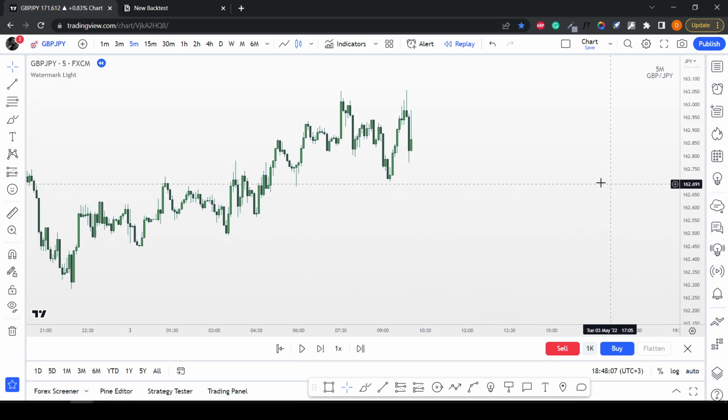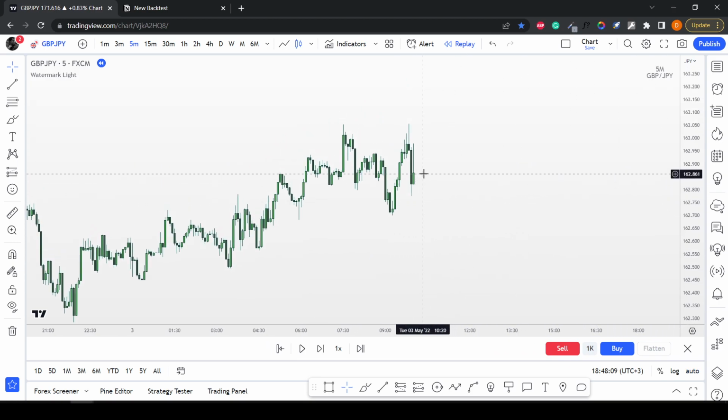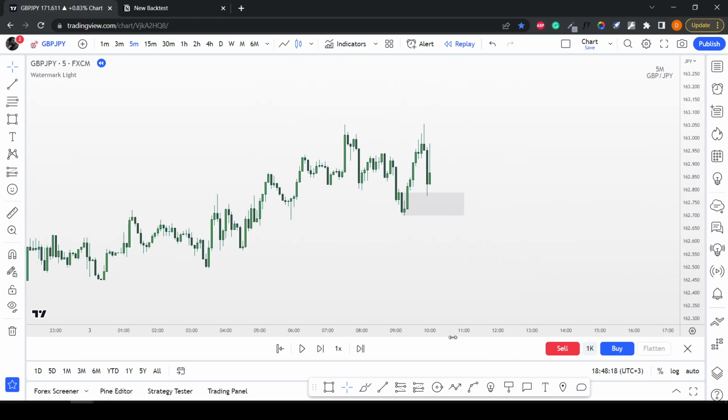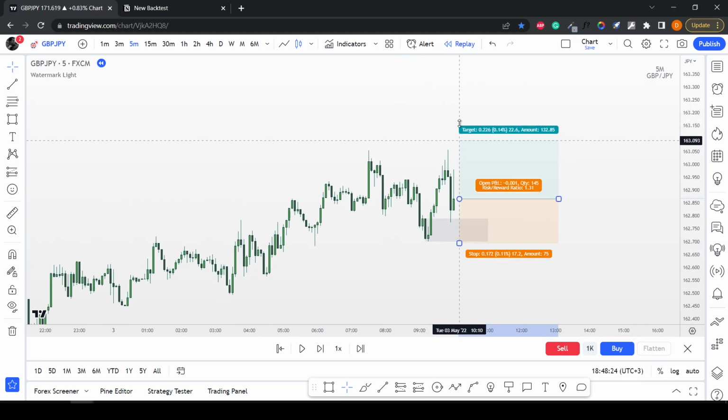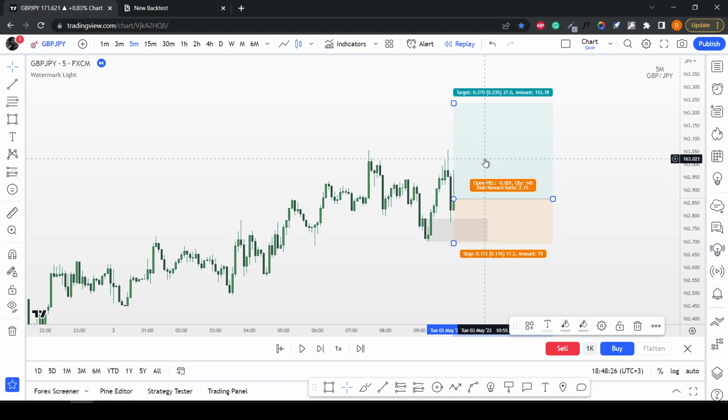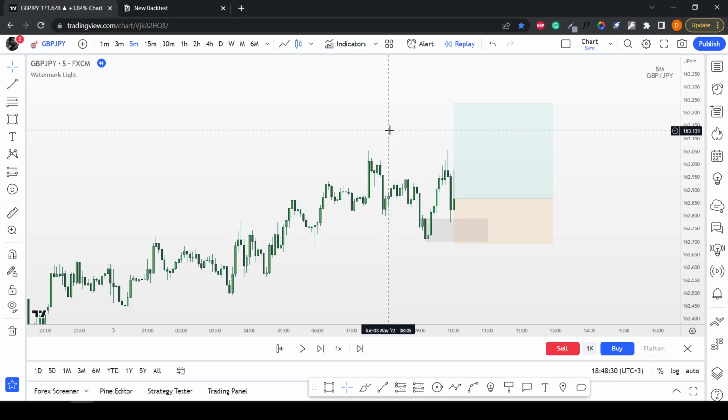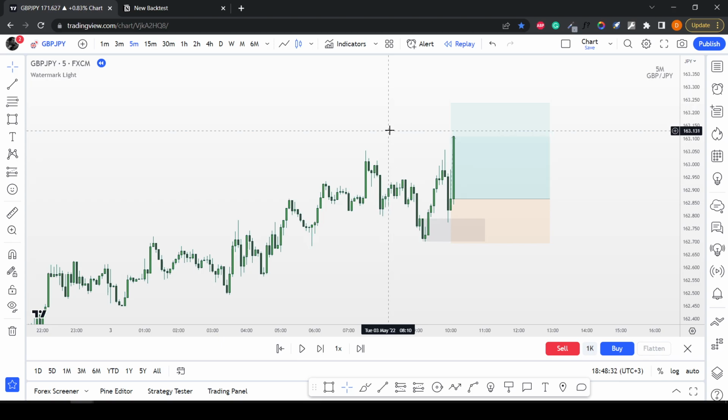Okay, yeah. So what we have here, we have a break on 5 minutes after reaccumulation. I tap here, okay with entering here, protecting myself here, and let's see what the price action will show us. And this is the beginning of London. Okay, so we have an instant burst to the upside, so this is a break even for me.